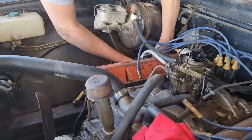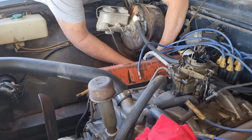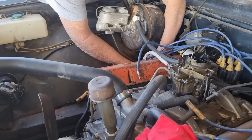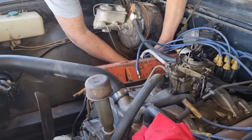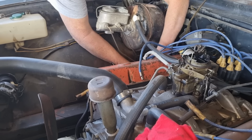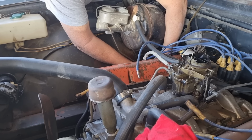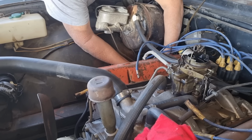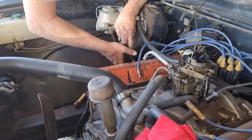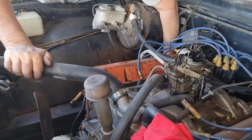Now, pulling these leads out, I did notice that nearly all of them were finger tight, except for these two on that side that I'm playing with now, because you got the steering box there and a little bit difficult to get into. But that would have been one of the problems to start with. And the old leads, I mean, I don't know. The connections seemed okay. They all seemed to have been on in the first place. Now, I didn't check to see if the timing was right with these leads, which is probably something I should have looked at in the first place.